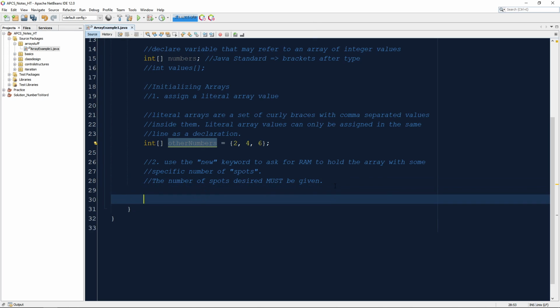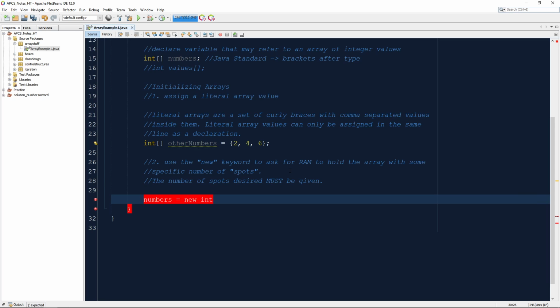So here we go. We're going to do this. It's going to be the same thing. We're going to say numbers, and now we're going to be able to use numbers because it isn't a separate thing. So there's the declaration. Here's the assignment. So there's our new keyword. And now here, since there is no constructor, it's not like a class that we've made ourselves, so it's not going to be called bank account or security bot or student or anything like that. It's going to be the data type of the array, which in our case for numbers is int.